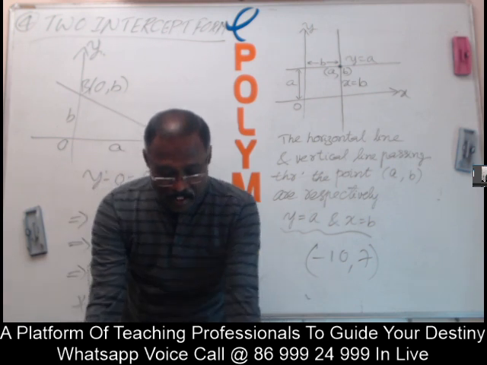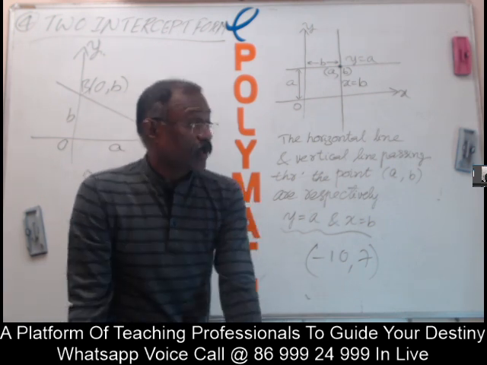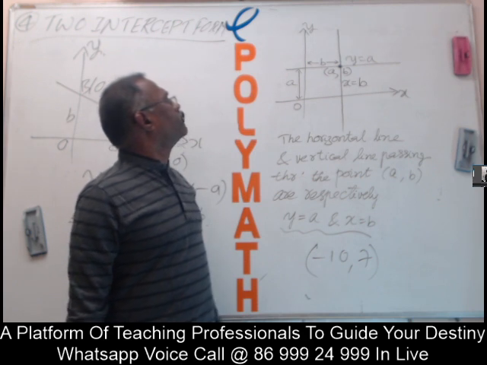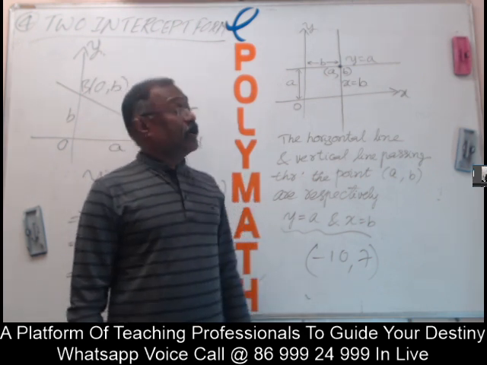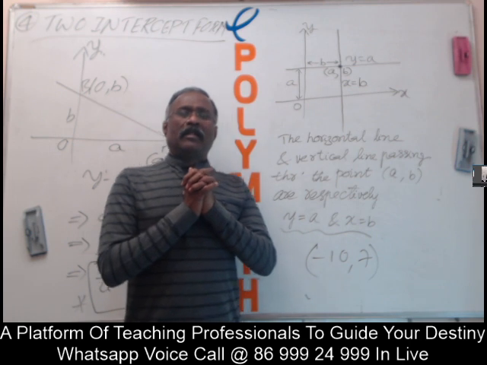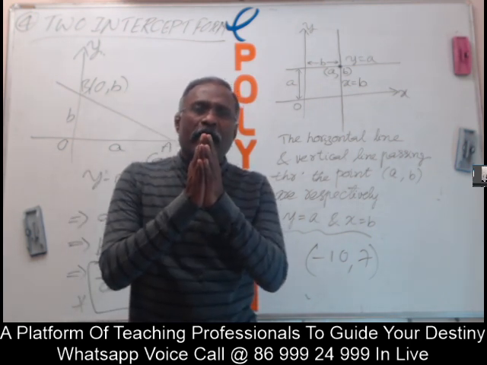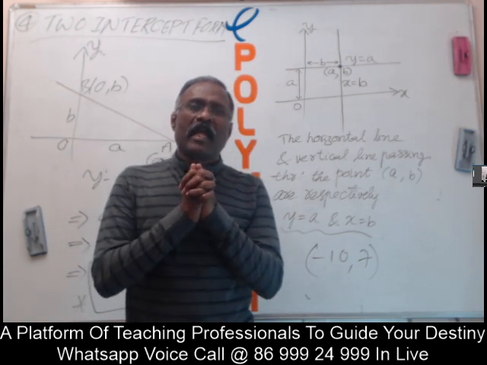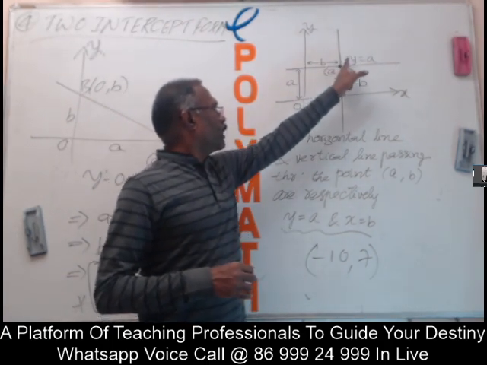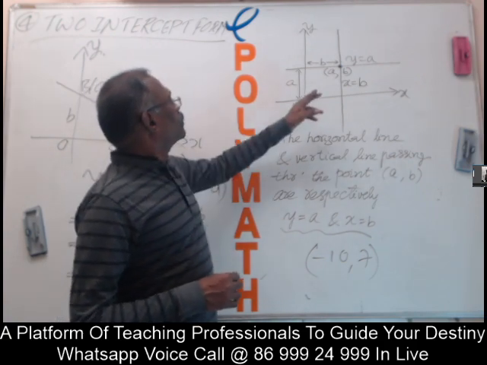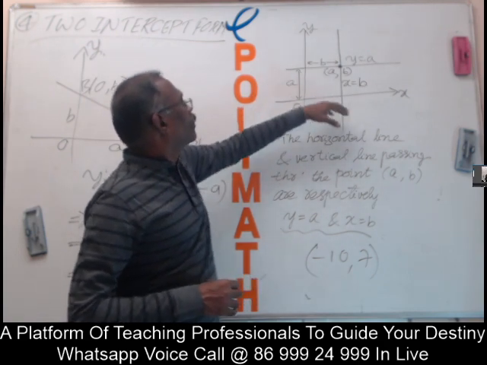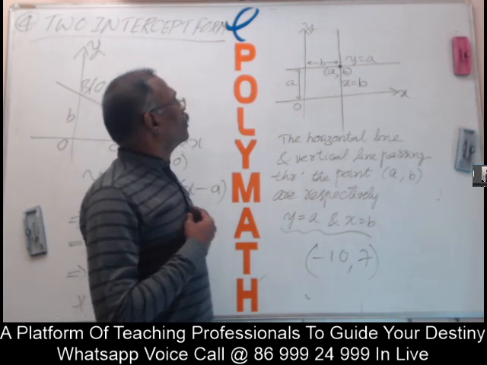What that Srini Brothers is asking, why not BA? This one you are talking about. Why not BA means whenever you take any point AB, the distance of the point AB from x-axis is B, the distance of the point AB from y-axis is A. This is B, this is A. That is why this is y is equal to A, and this is x is equal to B, vertical line and horizontal line.